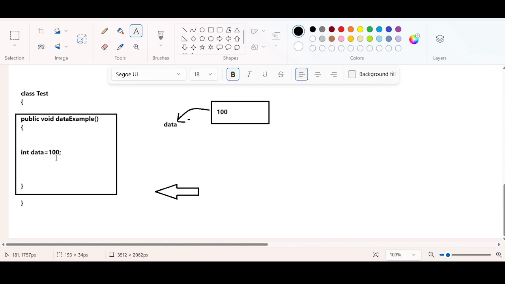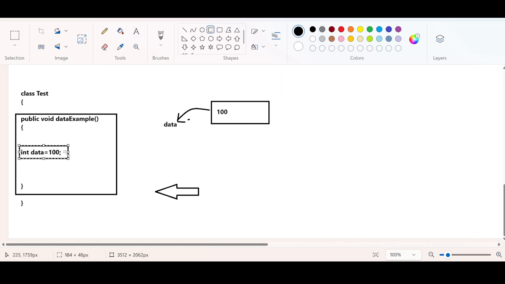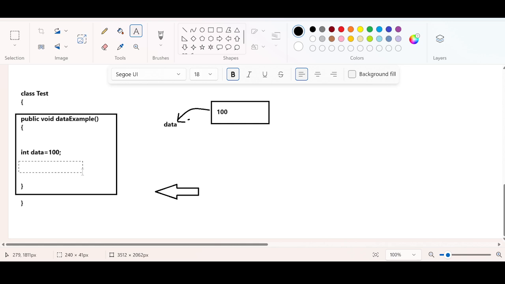I thought I want to assign 1000, but I made a mistake. Instead of assigning 1000, accidentally I have assigned 100. I want to change this without even touching this code. How do I make these changes? I write int data equal to 100 again. The problem is that if I do this, the compiler is going to shout at us.